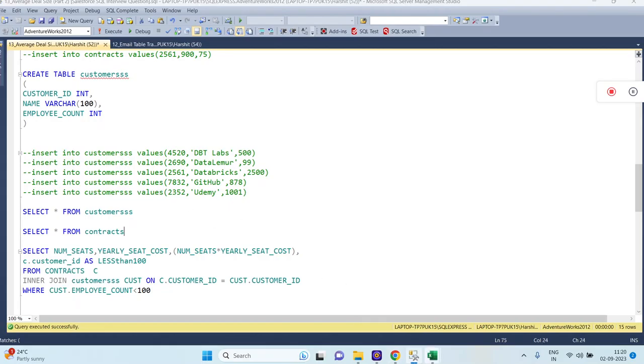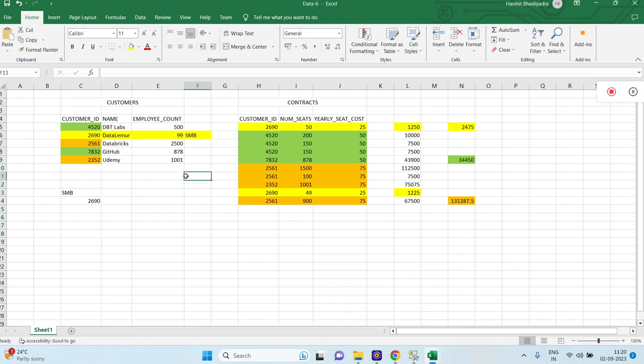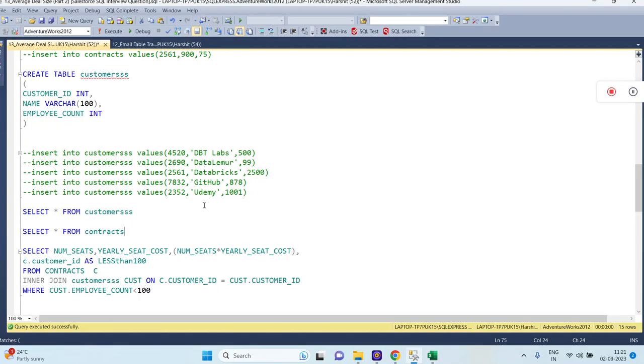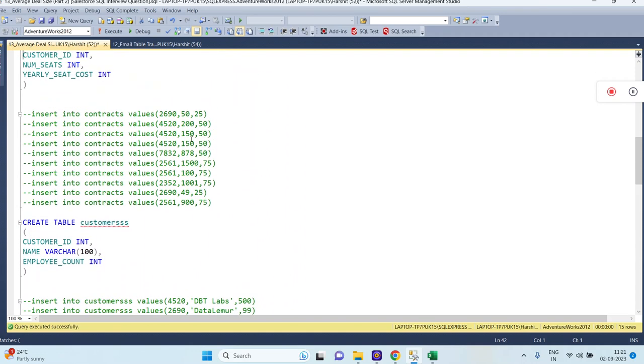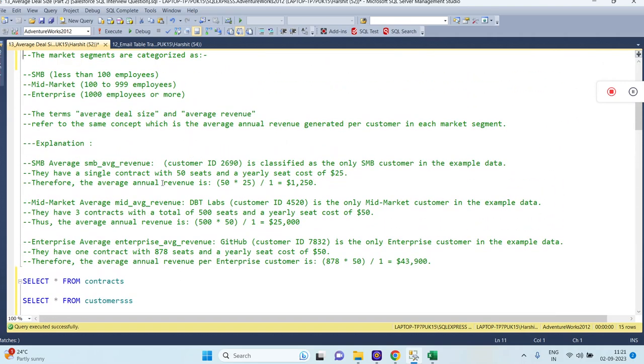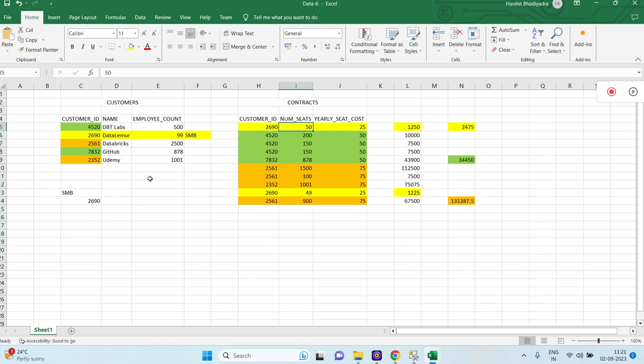And now this 2690 we need to look up in the contracts table. In the contracts table, 2690 is coming two times. So as per the explanation they have given over here, we need to multiply the number of seats by the yearly seat cost.